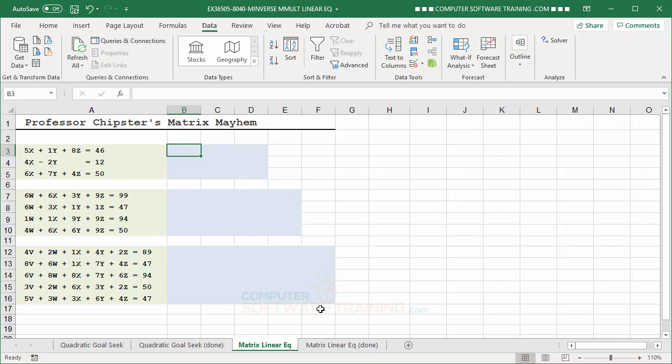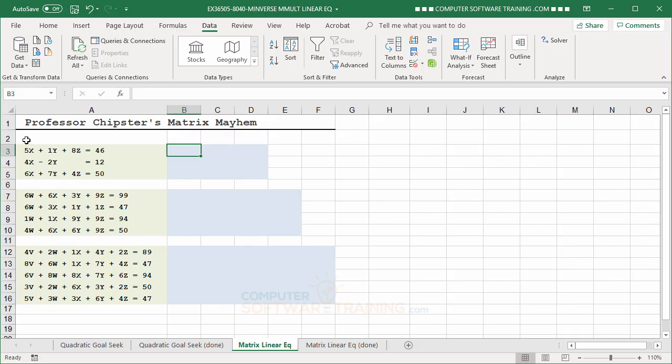So instead, what we do is we have a calculation, and it's actually two different function formulas that we nest together and then enter in as an array, and you'll see what I'm talking about in just a little bit. What I've done here is I've set up three different scenarios.